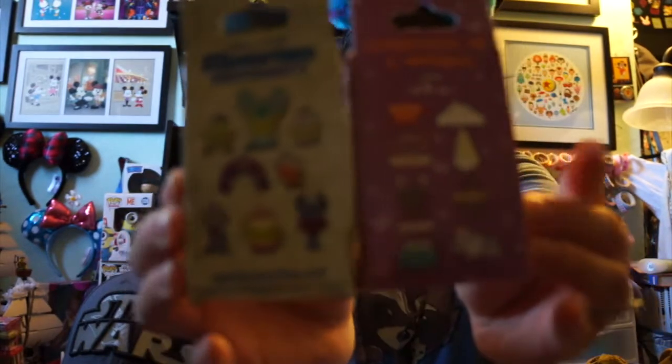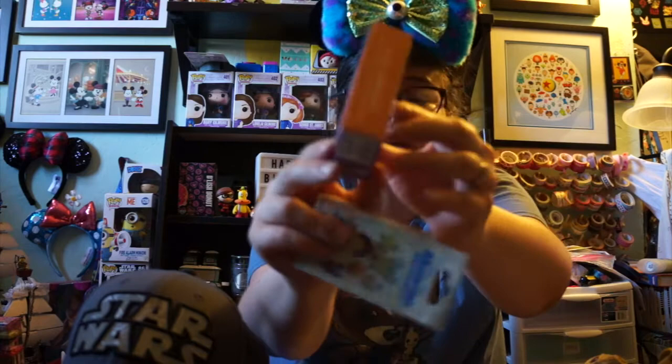They're super, super cute. The reason I got the Kingdom of Cute was because I tried to get them online, but they were always sold out. So I finally picked some up, and the Kingdom of Cute is done by the same artist who did that drawing I showed you in the beginning. I absolutely love his work. And so these are all the options on the back you can get.